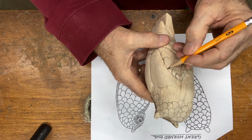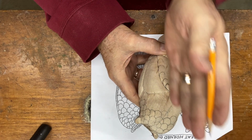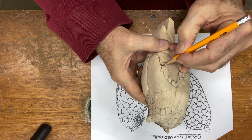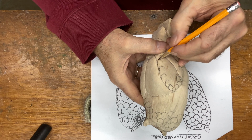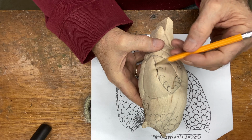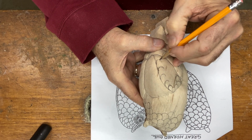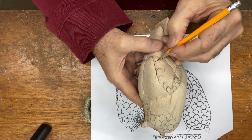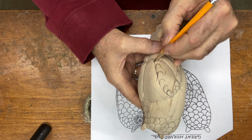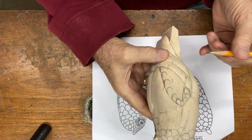and the next one's similar. Okay, so here's another one. I put the C. I'm sort of aiming the C's up this way. Then I do another one. And I'm not completing this feather yet. And then as we come down into this area right here, I'm going to make this C just a little smaller than the ones I did up here, and pull them in, and then maybe I'll put one more right in here like this. Hope you can see that.